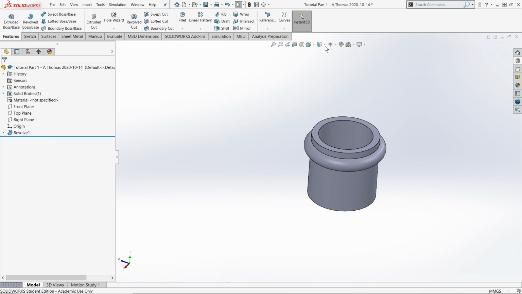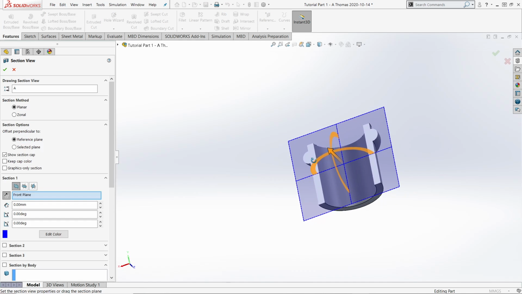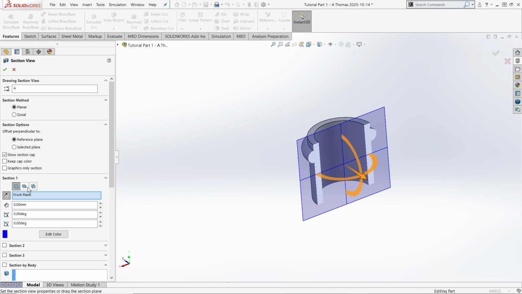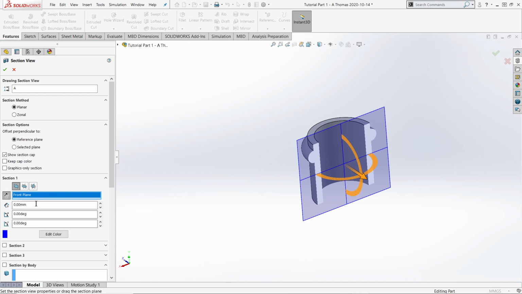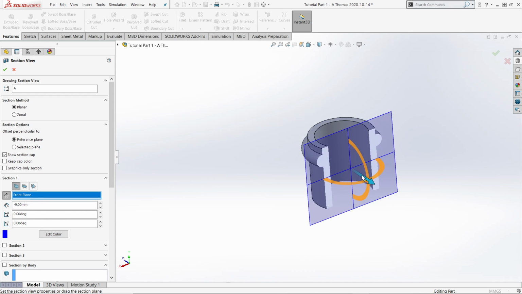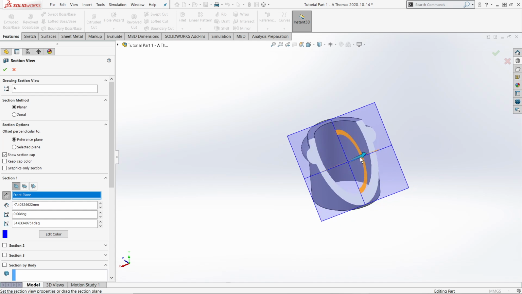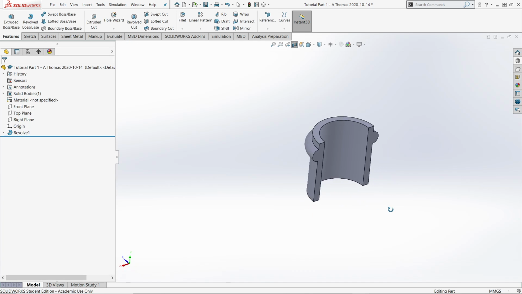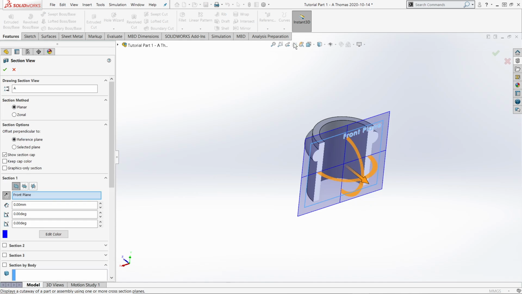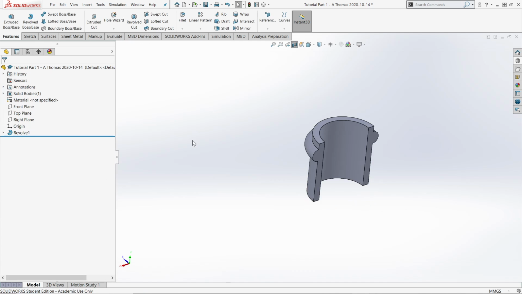You can also, in SolidWorks, at the top, if you click section view, you can see your part as a section view. On the left, you can tell it what plane to cut from, and in these fields you can tell it the position of this cut plane, or you can move it around yourself and orient it however you want to look at it. So I'm just going to click front plane again. So now we can see what that looks like. This didn't cut anything. I'm just looking at a section view by using that tool at the top.